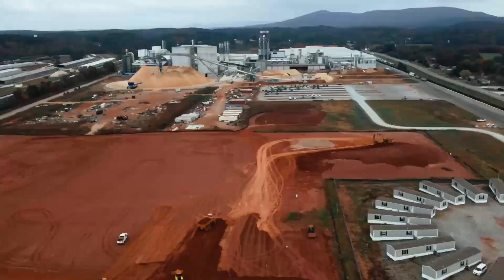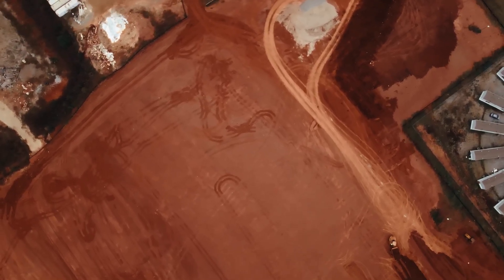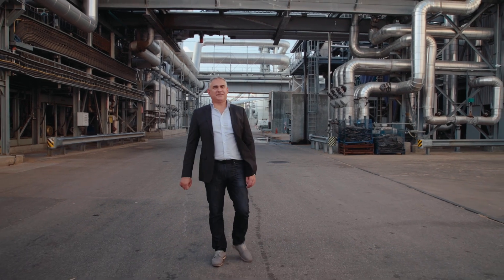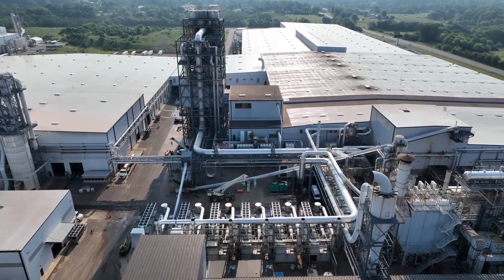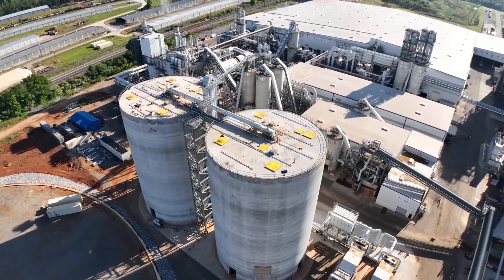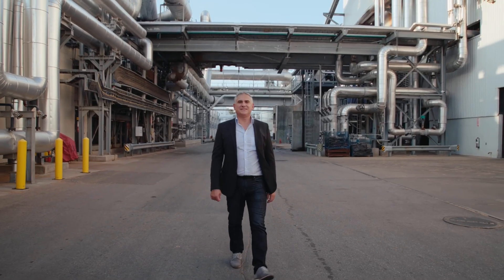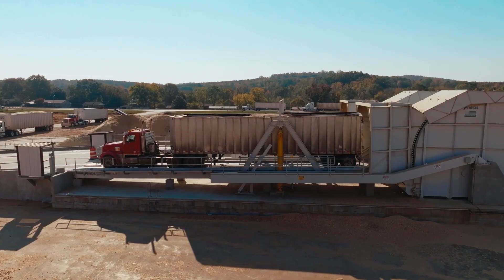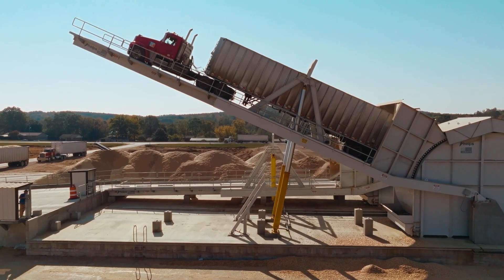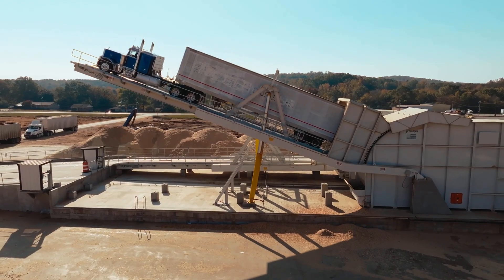And we're about to begin laying foundation for our new OSB mill, expected to start in 2026. Here in East Taboga, we operate a net zero waste facility. Our product waste is recycled or burned for energy regeneration, and our processed wastewater is treated right here on site and put back to good use. Four hydraulic truck dumps operate 24/7, allowing us to receive post-industrial wood chips and shavings for continued focus on sustainability.